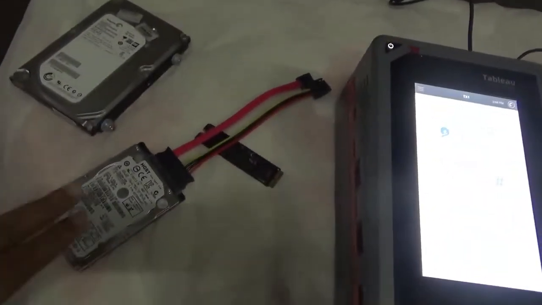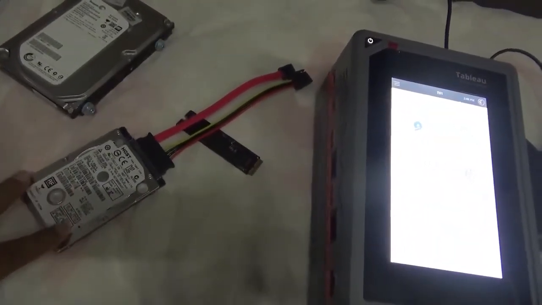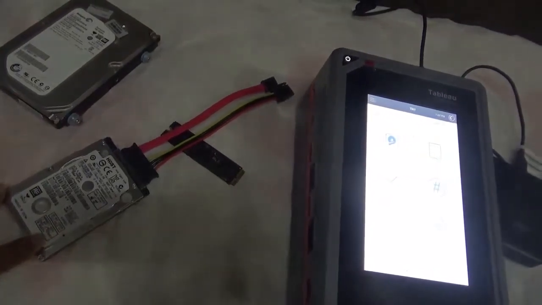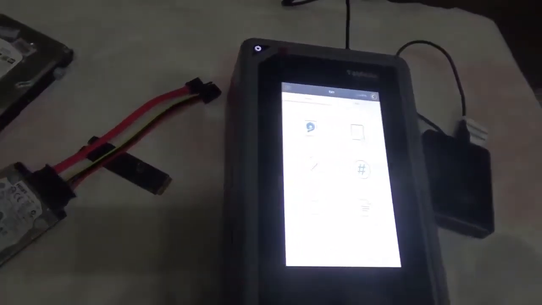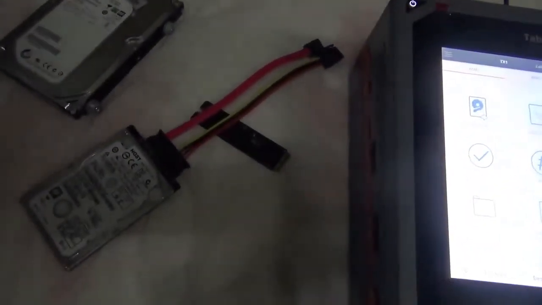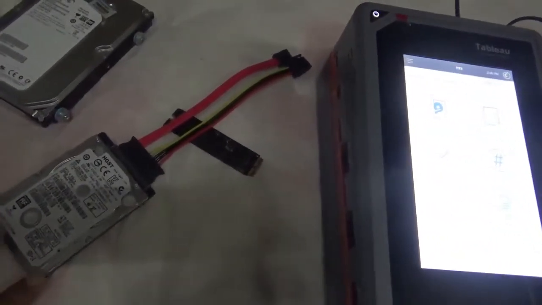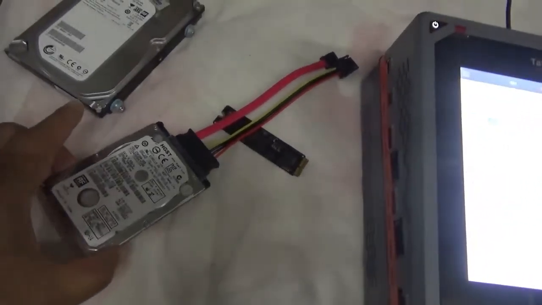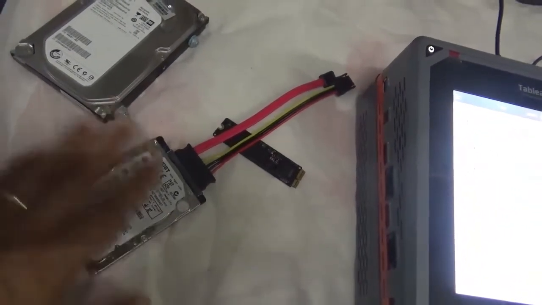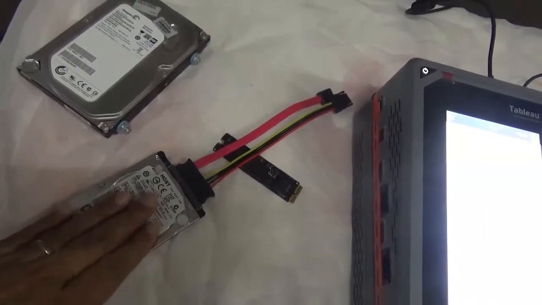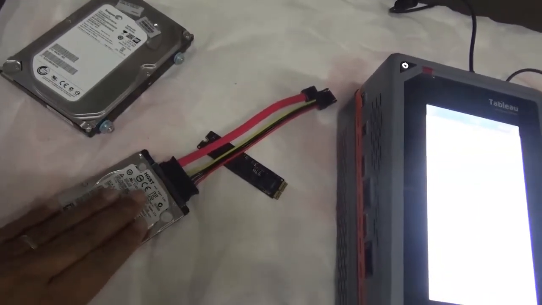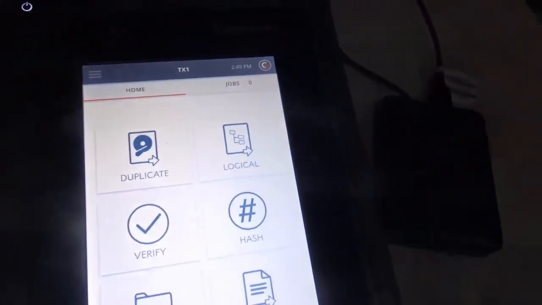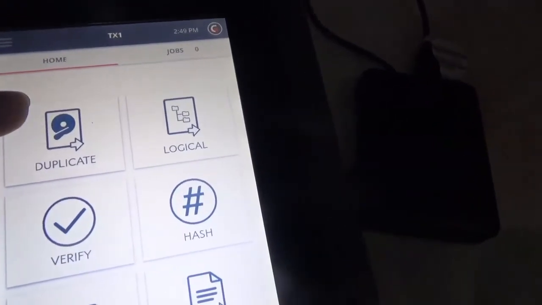In the home page, if we want to forensically acquire this external laptop drive from the suspects, assuming that we really wanted to remove 100% of this laptop, this system refers to it as duplicate.